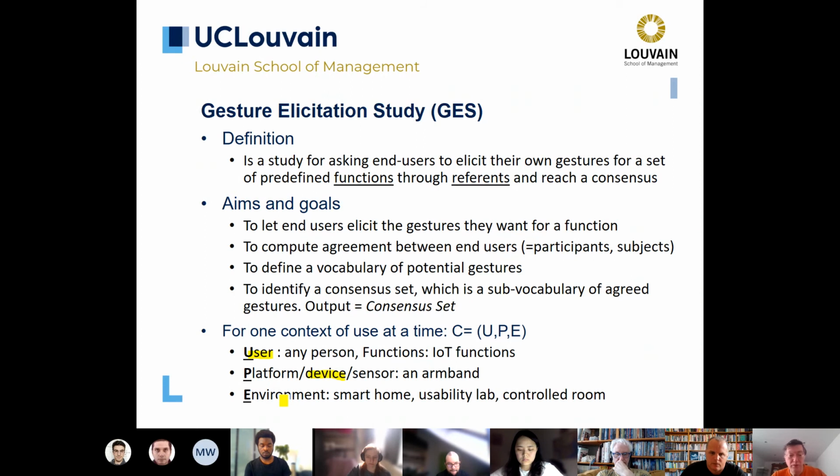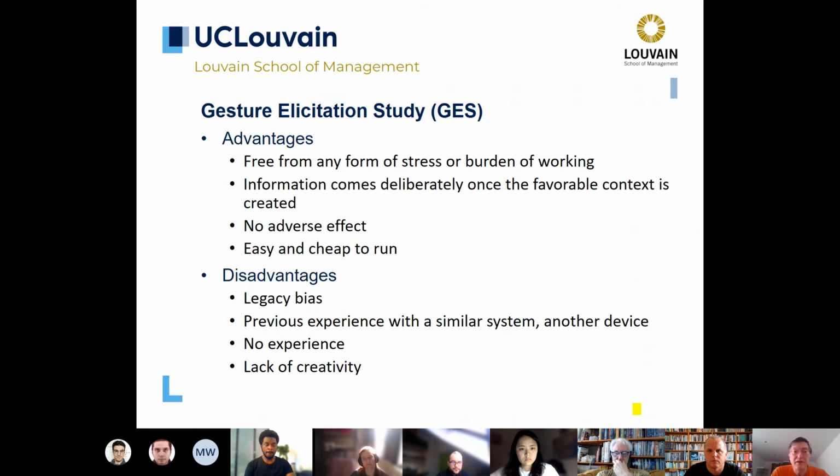But usually we perform this type of study in a natural setup, usually a smart home or a usability laboratory, or at least in a room where we can control things. The advantages of this study are that it is very quick, it is very efficient, the setup is straightforward, in one word, it is really easy and cheap to execute.